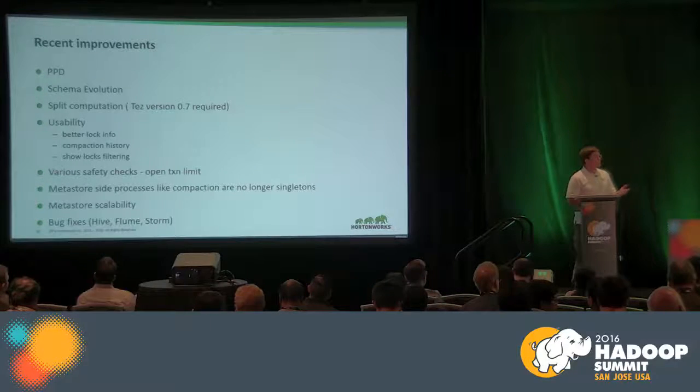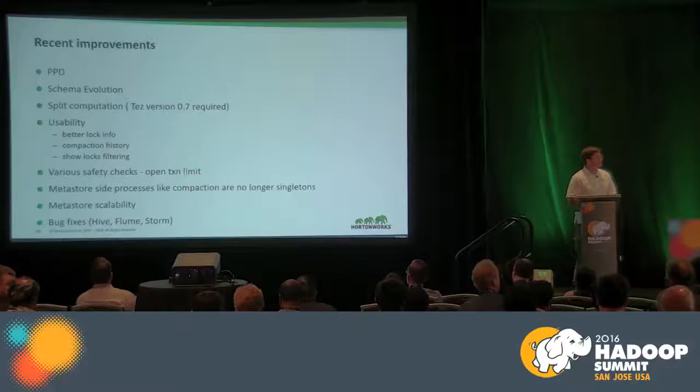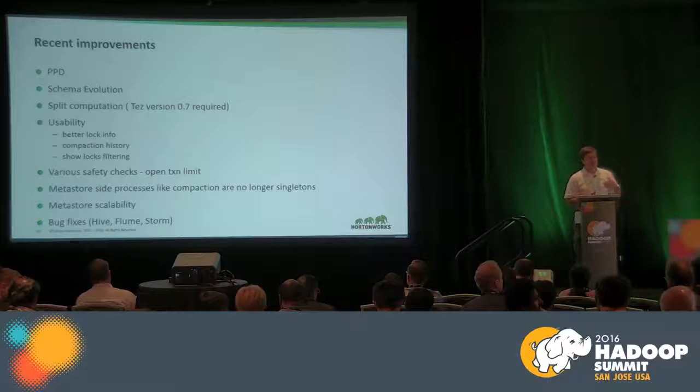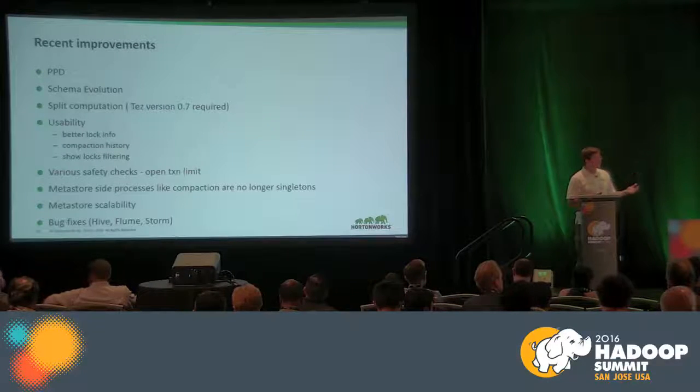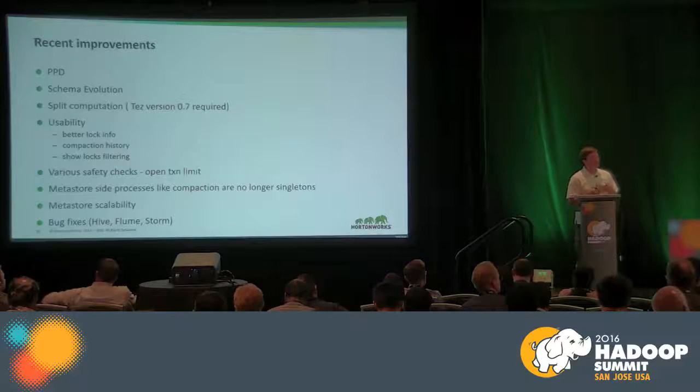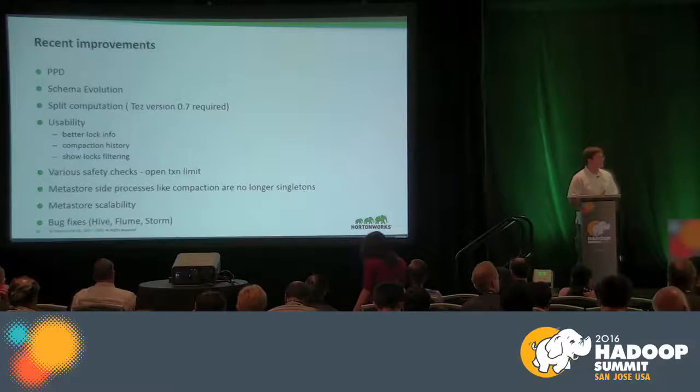Another important feature is schema evolution. It has evolved to the point where it works with ACID tables, and you can actually run alter table commands to add columns to the ACID tables. We've improved split computations. We used to run into some situations where the query plan ended up with a very low degree of parallelism, hurting performance, so that's been addressed. A lot of effort went into usability. For example, there is a show compactions command which allows you to see the state of current compactions in the system. It only used to show the currently running compactions. Now there is a configurable retention period for past compaction jobs, which is also useful.